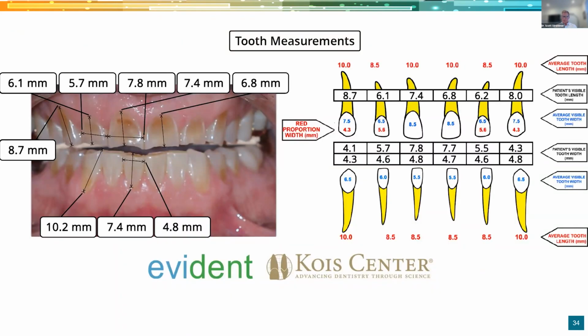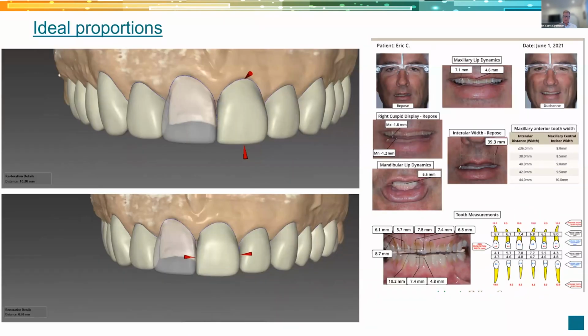Here's where he starts. These are examples of his teeth right here. He's only 7.4 millimeters long, right? He's 6.8 millimeters long, and a normal tooth length for central incisors is about 10. So we're going to go for the center of the bell curve and try to give Eric some teeth that are 10 millimeters long, 8.5 millimeters wide, and that are in the right position in his face. This is all coming once again from just some photos and some scans.